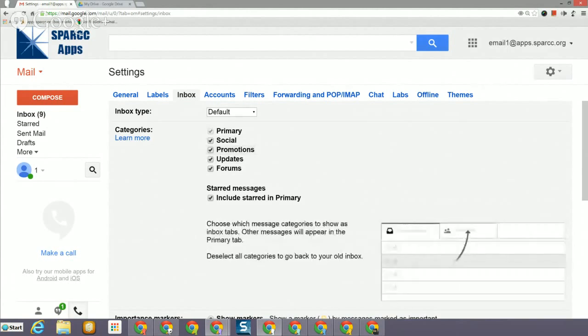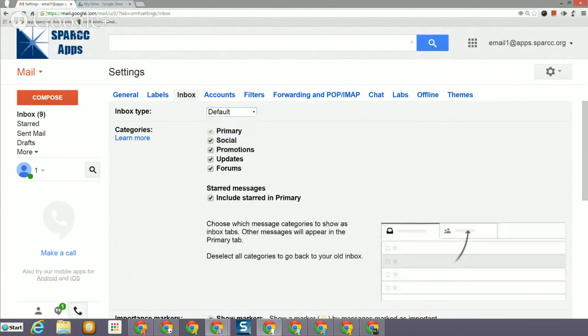Now, we also have a couple of other inbox choices. Right now we're using the default, but there are 4 additional choices which we'll be going through individually. The important first box, unread first, starred first, and priority inbox. And we'll be showing you examples of each of those on our other accounts.